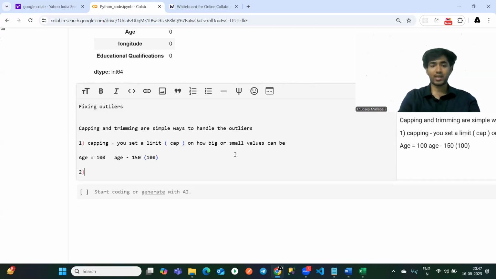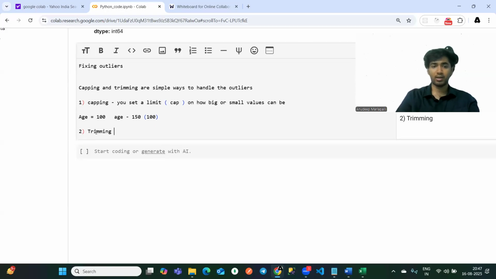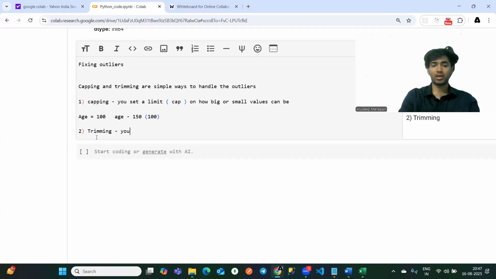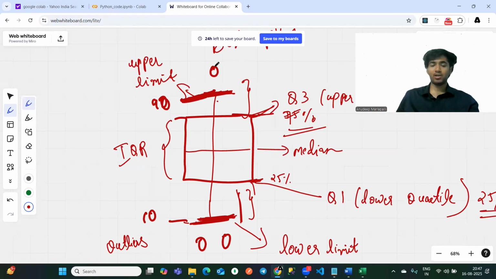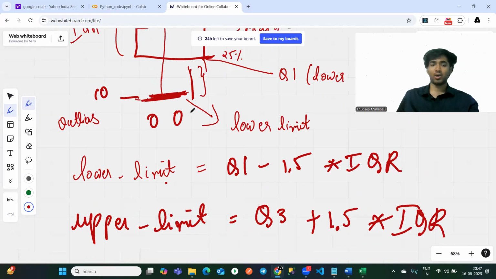Okay, and the second method is trimming. First is the capping technique and second is the trimming technique. In the trimming technique, you remove or delete the outliers. That's it. In capping, the outlier values will be replaced with the upper limit or lower limit.